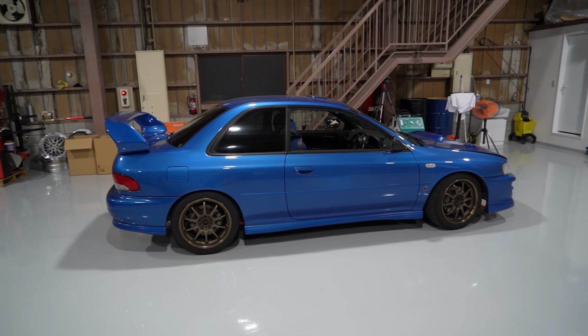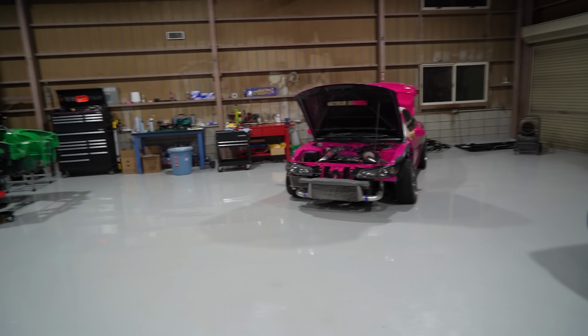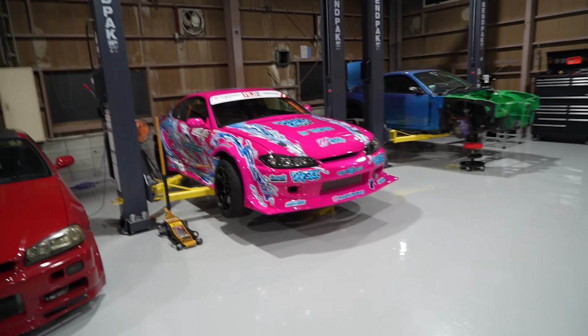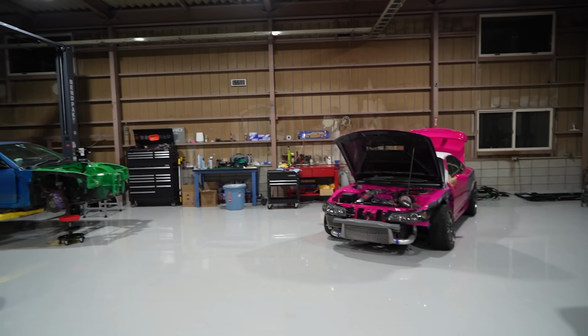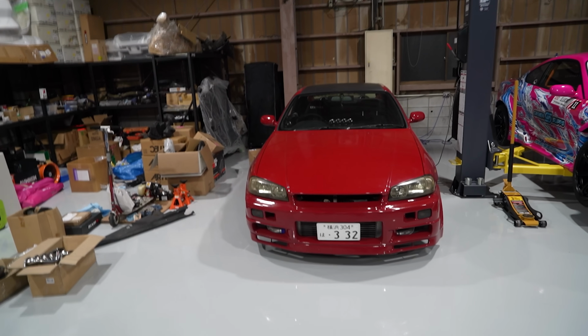We'll definitely have to replace it, but it's also starting to take up some space because Daiki is probably going to be bringing his comp car here soon. We're going to have like 4 S15s maybe in here for a couple of days before we start exchanging stuff. But yeah, shop's coming along really, really nice. I cannot wait to bring this car back. It's killing me. So that's pretty much it for today's video. Just a nice, chill, relaxed one for the weekend and giving you guys an update on everything. But I still hope you enjoyed it.